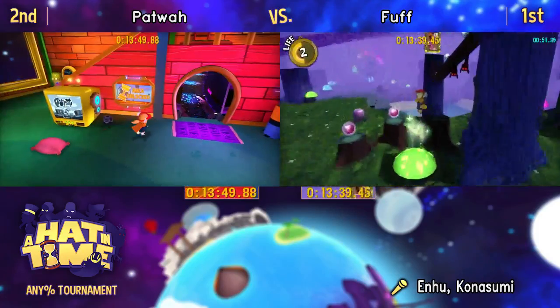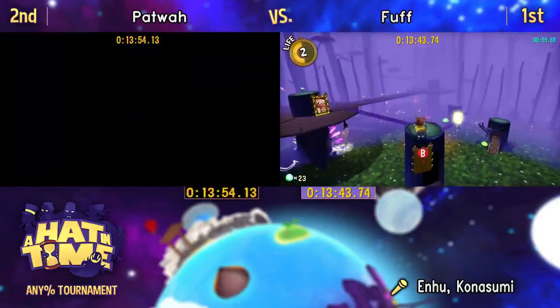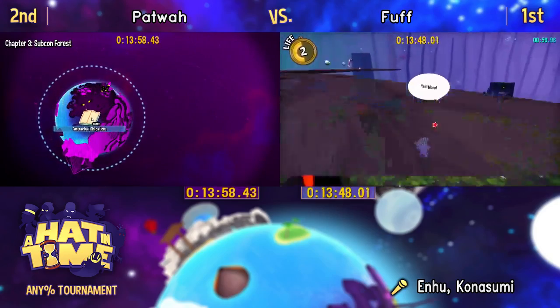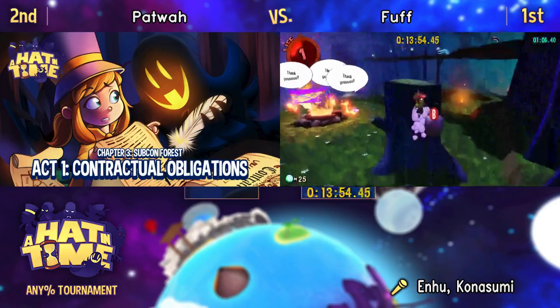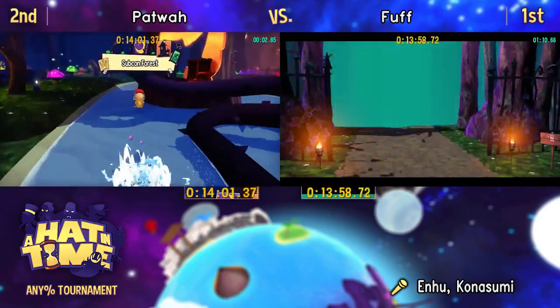Fuff is going to be setting himself up for a cherry death warp. This is performed by killing Hat Kid with a cherry as you collect the timepiece, or while you're in the timepiece animation. And this skips having to go back to the hub and entering the next act, because you can just go ahead and do the next act immediately without any delay.